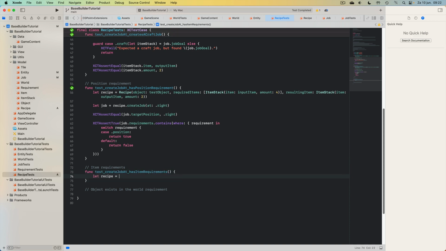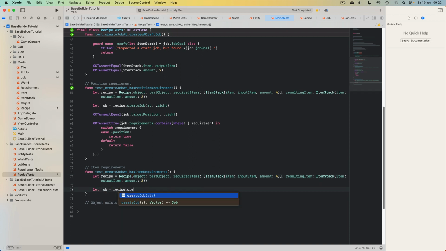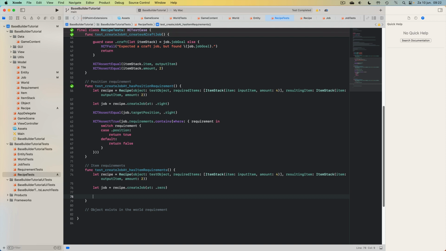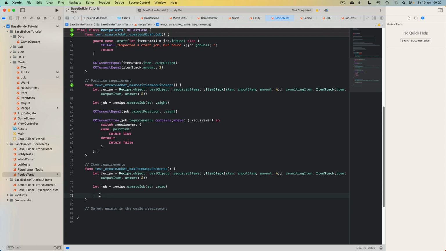And we will take our recipe and, well, let's use the same recipe yet again. Let's create a job from this recipe. And now let's make sure that we actually get some item requirements back.